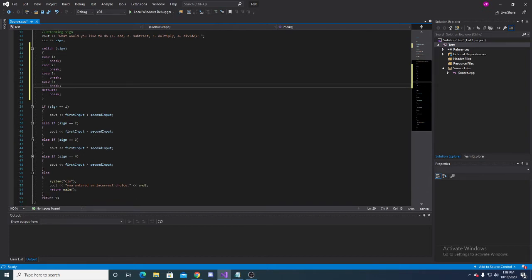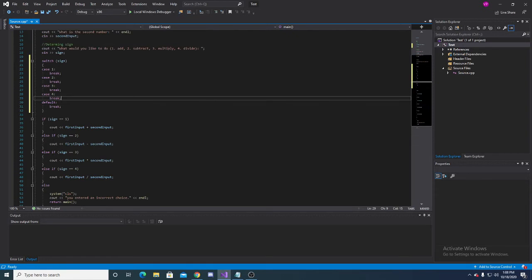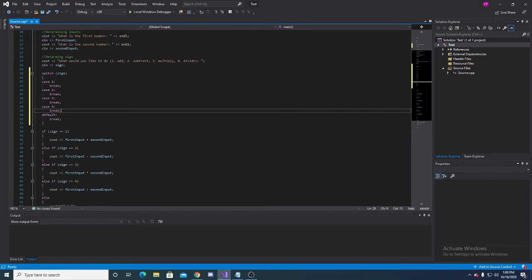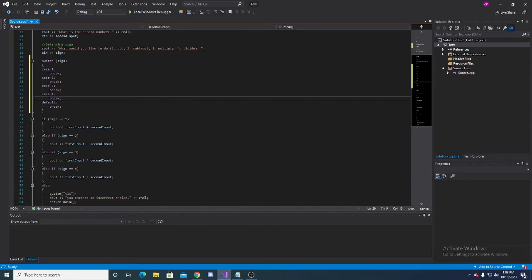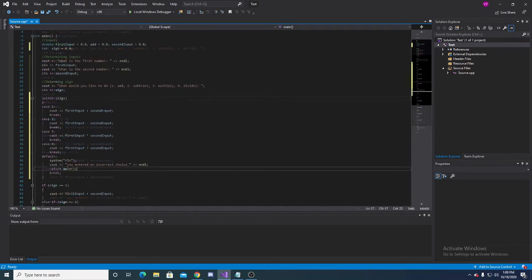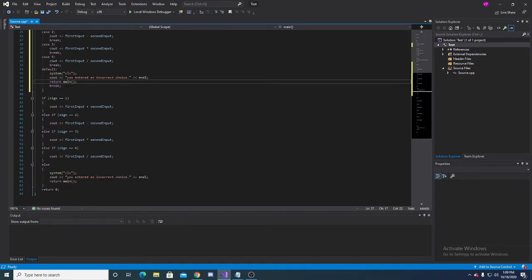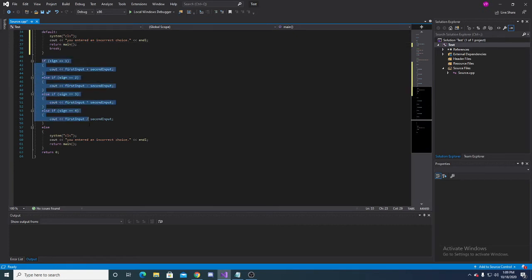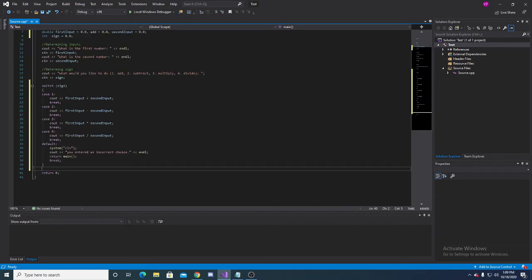Now notice down here we have default. Now what default is basically it's else, like else by itself. So if all of these are false, it'll do its default value. And of course that will just return main, so it'll run through the program again. So I'm going to go ahead and copy and paste all of these for case 1, case 2, case 3, case 4. Alright, now after everything's done, your switch should look something like this. So now what we can do, we can delete this entire if statement right here. And now this looks a lot cleaner than all that junk we had before.